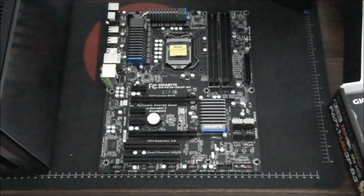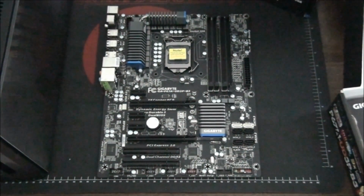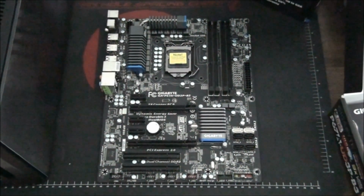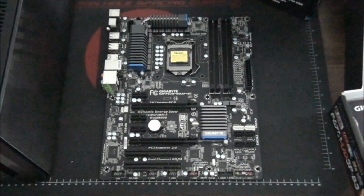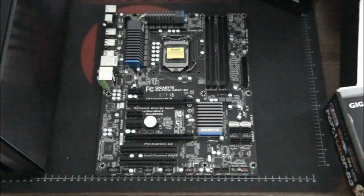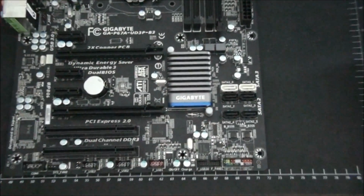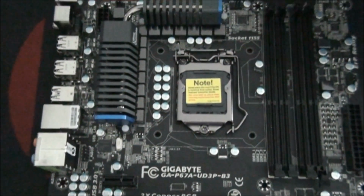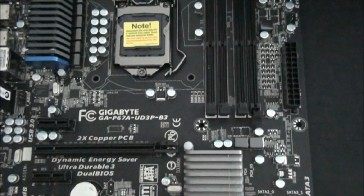Okay, so I'm going to do things in a bit more of a relaxed style to what I normally do. Usually I do everything in a specific order, but I'm just going to show each component as it goes into the build. And the first component that needs to go into the case is the motherboard. Now I've actually done a review on this motherboard, so I won't talk about this at all. I'll put a link on the screen and you can check that review out for all the details on this board.